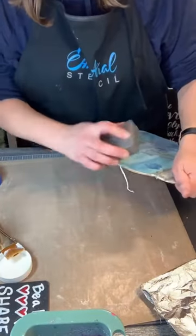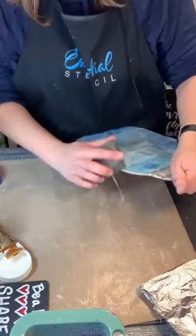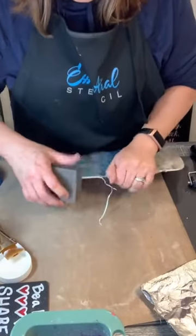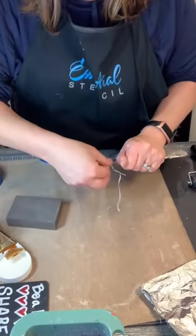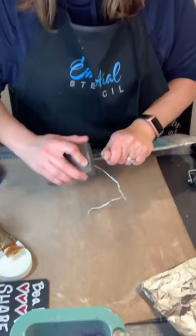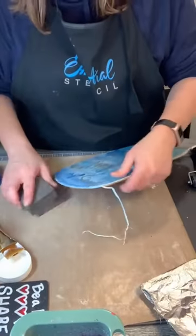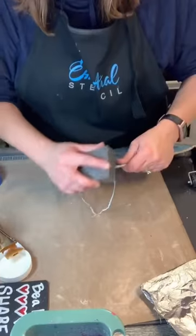You want to come down at an angle, ripping the paper, and it will rip. It'll all come off, and you'll have that nice clean edge that you want. So it just takes a minute. Just take your time. Watch your Hallmark movies, drink your tea, listen to the kids play on the floor while you're crafting, and just don't rush it.